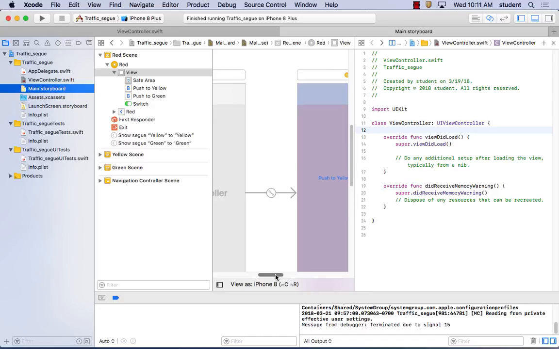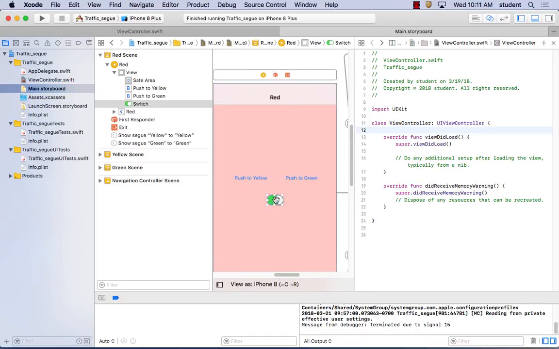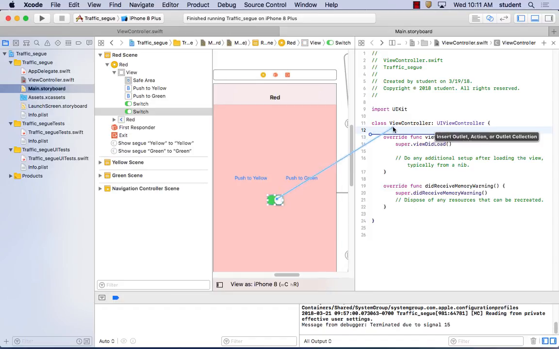Here we go. So again, I want to take the button itself, this switch right here, and I'm going to hold the control key down, or option key. Is it control or option? Control, I'm sorry. Hold the control key down and drag in here to do an outlet, right? Because we want to be able to program this. We need an outlet in there. And I'm doing it right under the UI view control. This is where I usually put the outlets up here underneath the UI view control right here. I'm going to release the mouse.